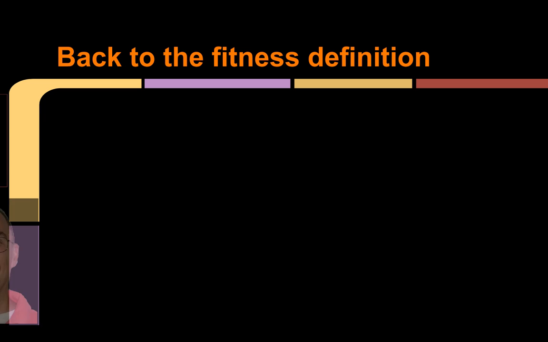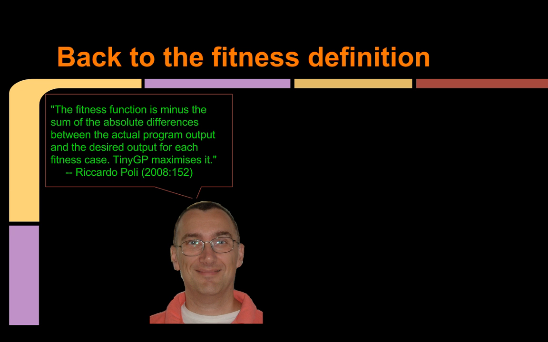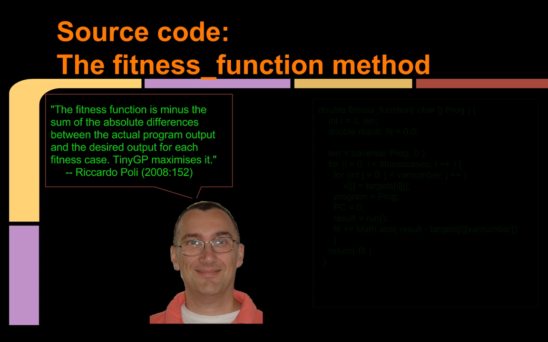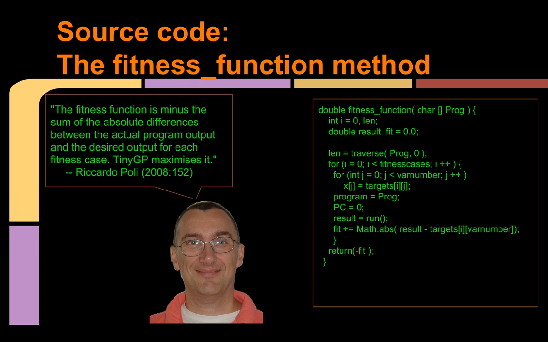Well, looks like Professor Poli drilled back in with his definition of fitness, but now we're in a good position to see what he means. Since TinyGP maximizes fitness, we have to add a minus sign before any sum of absolute difference. Doing so allows a negative fitness value to move towards zero, so a fitness of negative 70 is greater, as in closer to zero, than a fitness of negative 94. Indeed, if we look at Doc's source code at the method where fitness is calculated, that's exactly what we see.